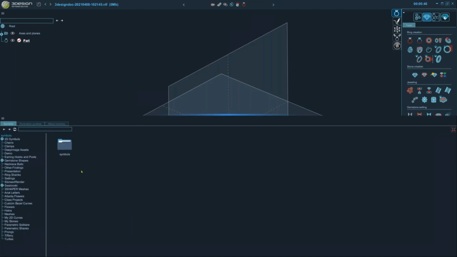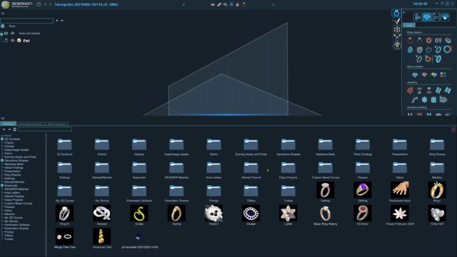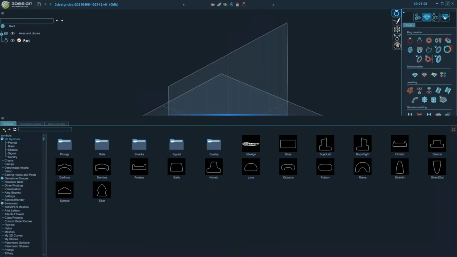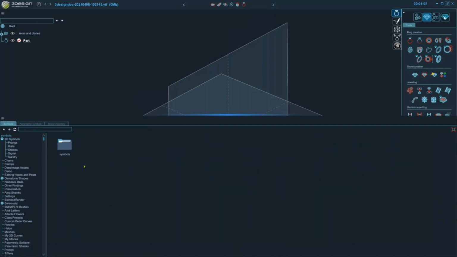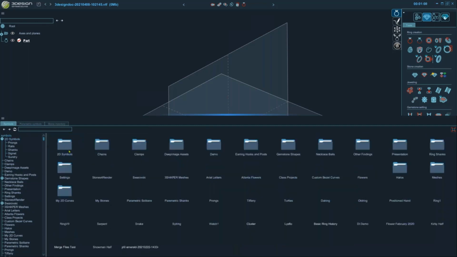Okay, the first thing you'll notice different in the library is they've added the symbol or the folder structure within the display here in the previews. So you don't have to go through the index. You can jump through the folders and find your things that way. And there are navigation buttons, so you can quickly go back up folder levels.